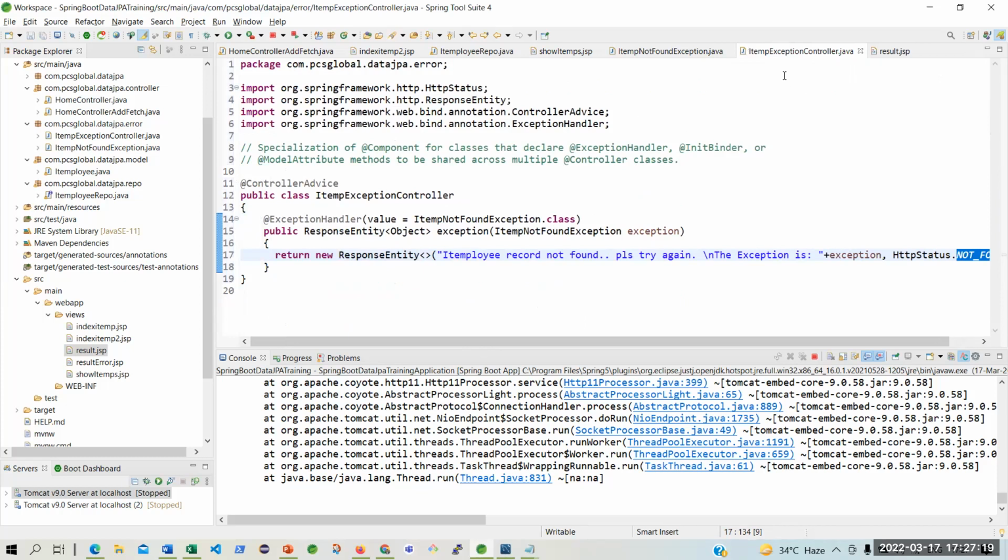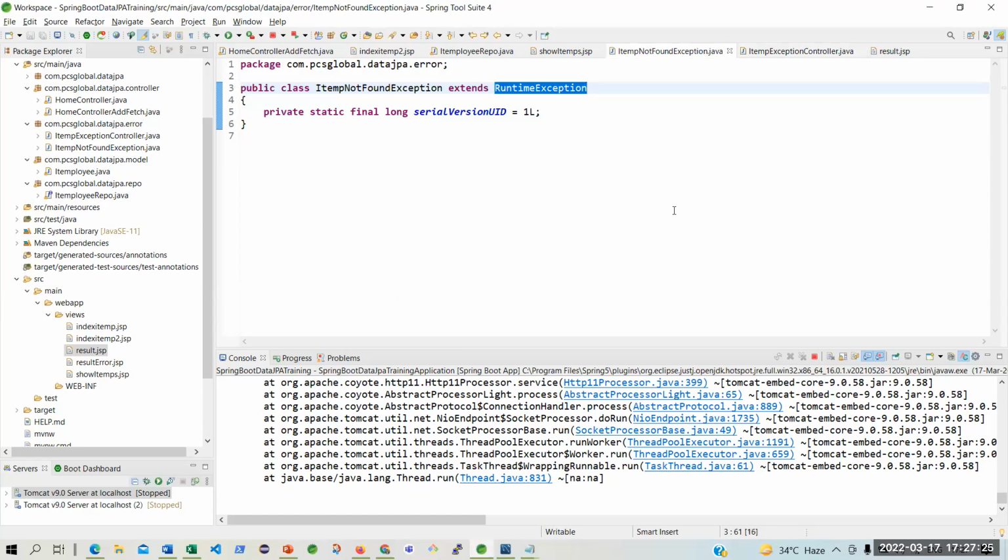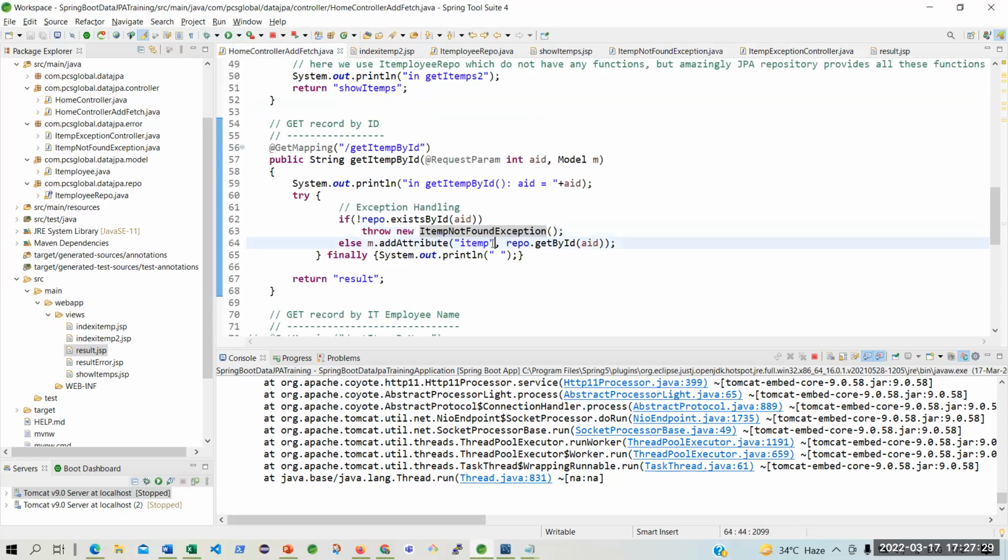So let me check. I have introduced a controller advice to handle that item not found exception for this home controller. Whenever the repo says that existsById, this ID is not found, then we can go through this.